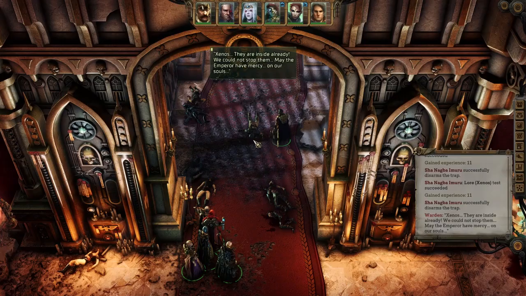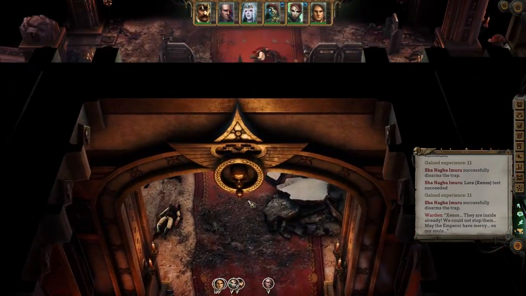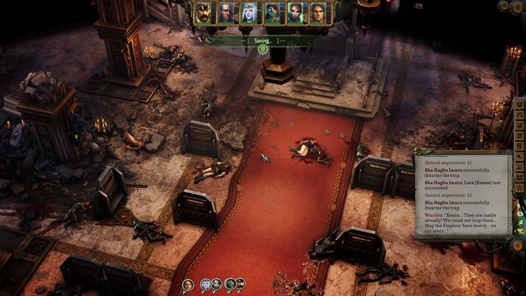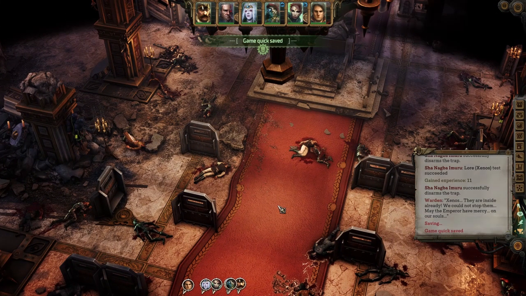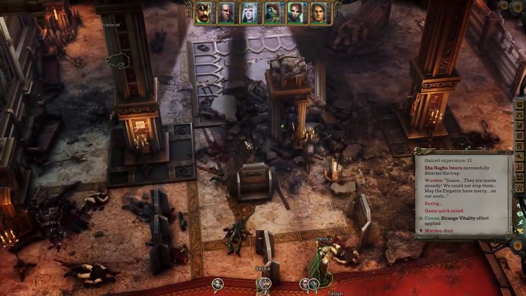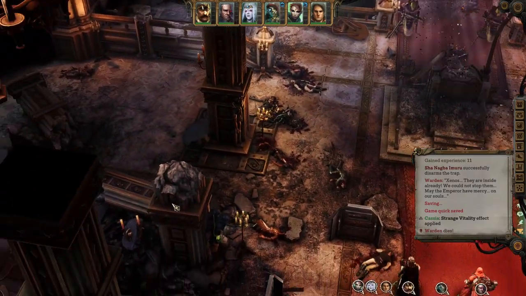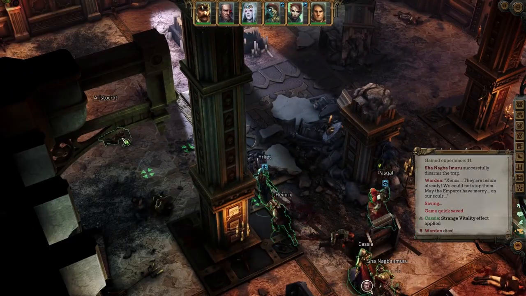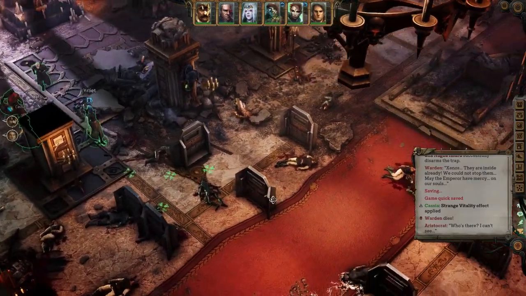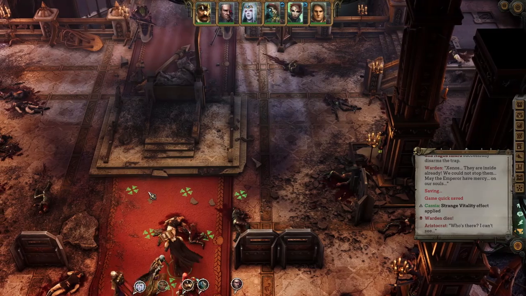Xenos inside, we cannot stop them. Okay. Quick save. Follow my lead. Yo, is that aristocrat? Crazy. Ah, I see. We have snake people. Who's there? I can't see. Thanks, aristocrat. Oh.